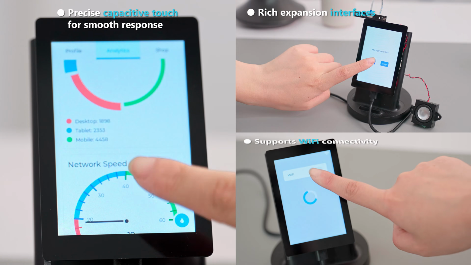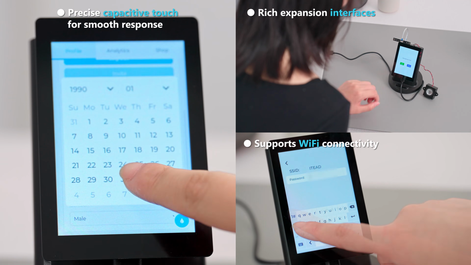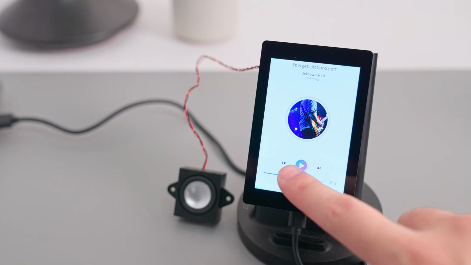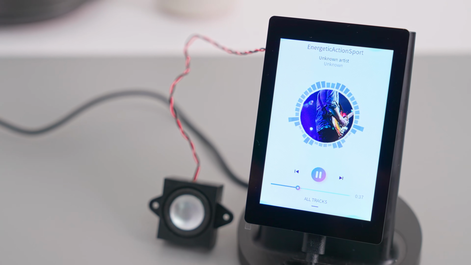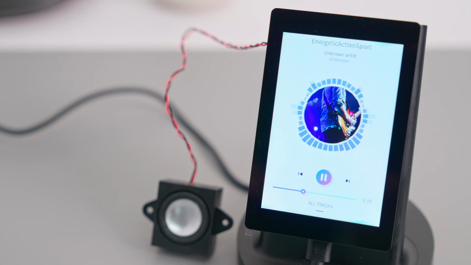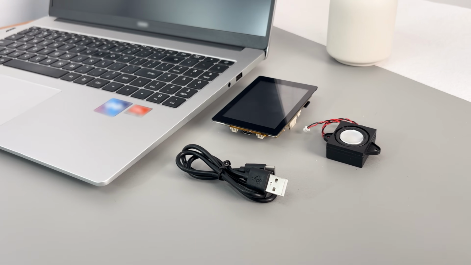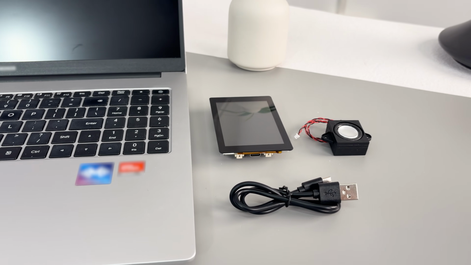The brand new Open Nextion Genius series is here. This isn't just a screen. It's an ESP32-S3 development board with a powerful heart. With the Open Nextion Genius 3.5 ESP32-S3 touchscreen development board, we can create all kinds of cool terminal devices, like a music player. Now, I'm going to show you how to use this powerful touchscreen development board to build our music player.